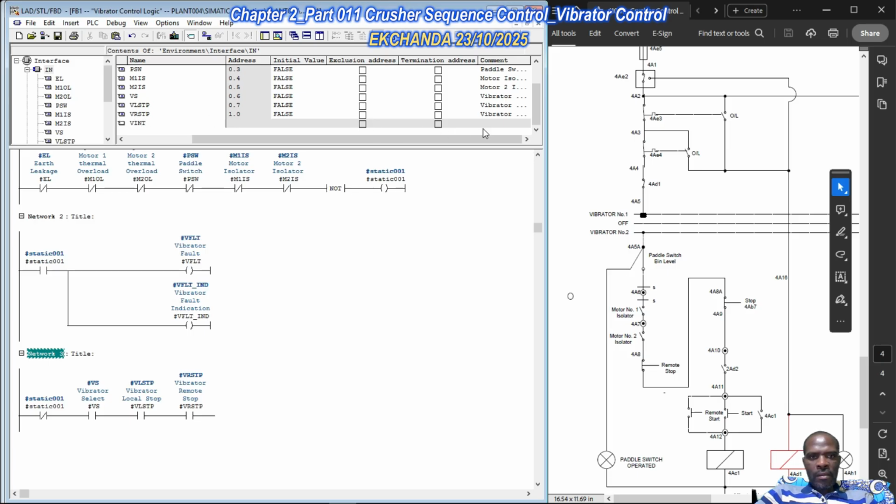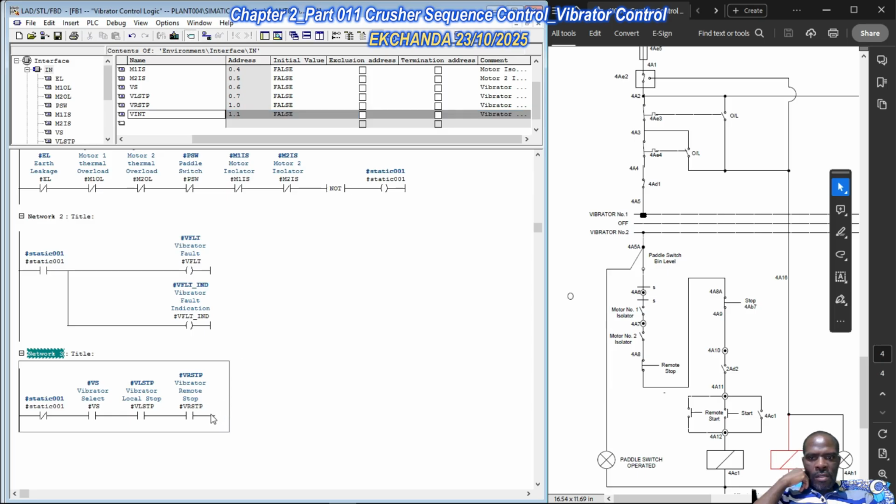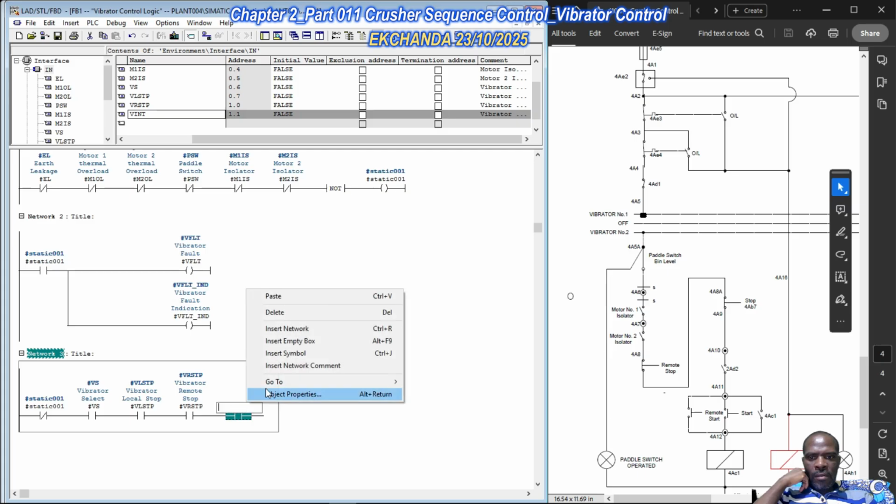So this is going to be vibrator control interlock. This is a vibrator control interlock, VINT, and this is normally open. So we have it there.